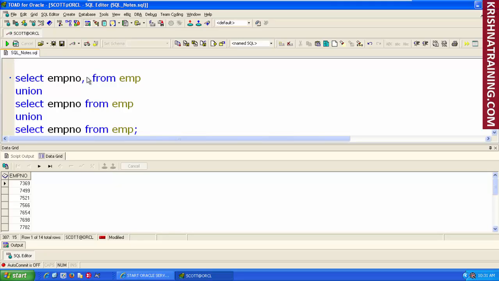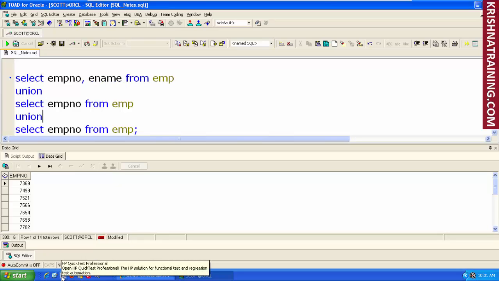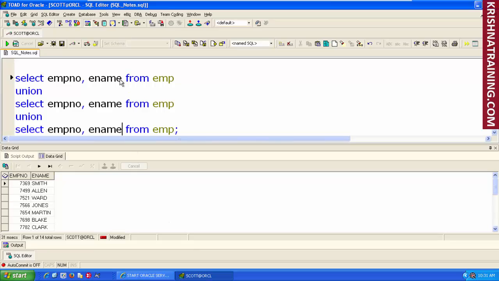So I can merge multiple columns too. Ename, same stuff. Department number if you want to put, or any other.